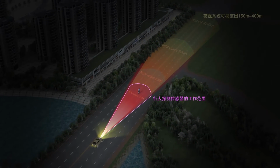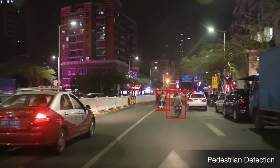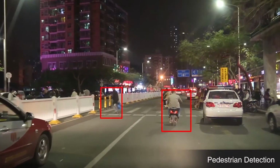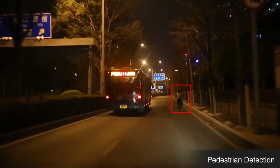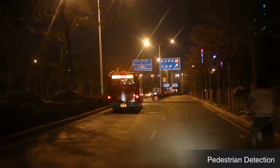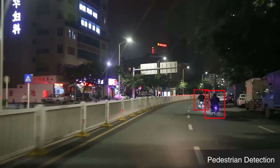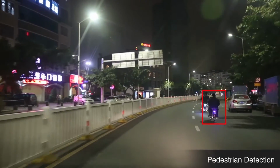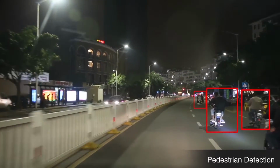Pedestrian detection. When driving at crossroads or crowded urban areas, heavy traffic or people running across the road may result in accidents. The pedestrian detection function can detect and automatically identify the human or obstacle within 100 meters area in front of cars, then mark them on the screen, followed by voice warning, which can increase the safe driving rate.